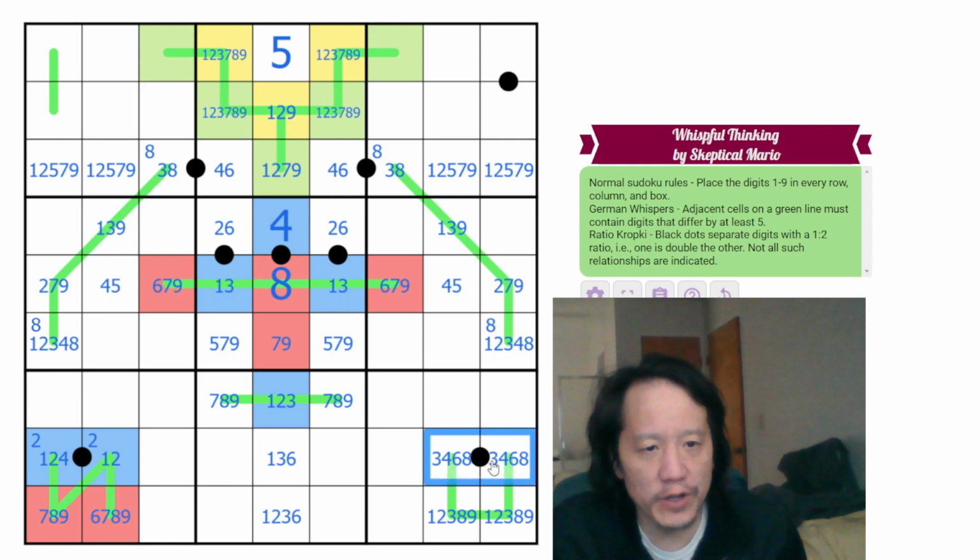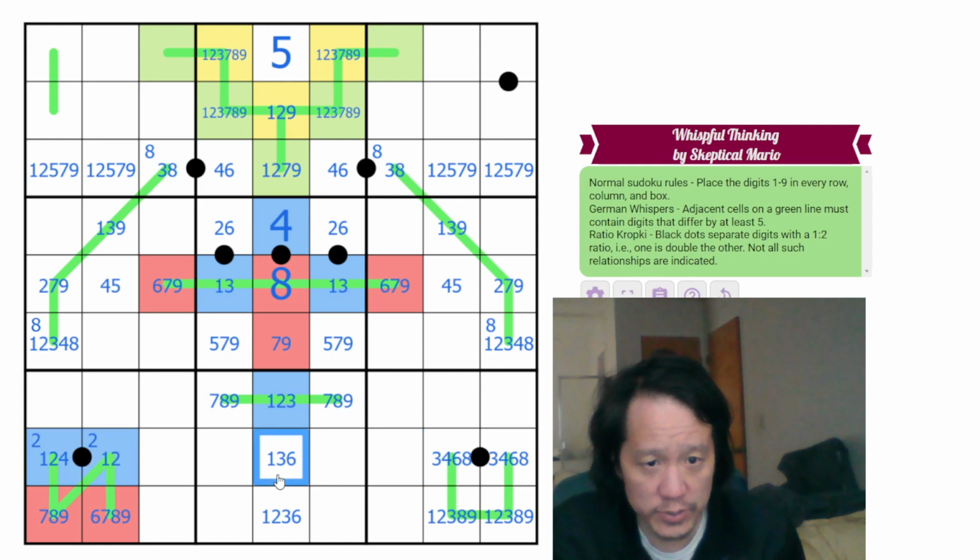Okay, so if this is 4, 8, this has to be 1, 2, and therefore this is 3 or 6. That's fine. If this is 3, 6, this has to be 1, and this is 2 or 4, and that's fine. So there can never be, in the rest of row 8, a 1, right? Because either it's 1, 2, this is 4, 8, and that forces this to be 1, 2, which forces 3 or 6 to be here. We also, okay, so 6 can't be any of these.